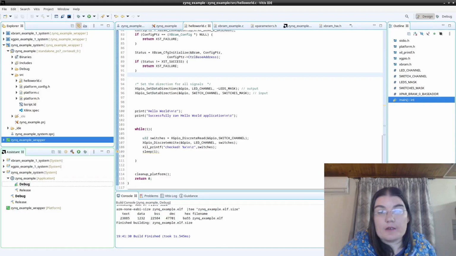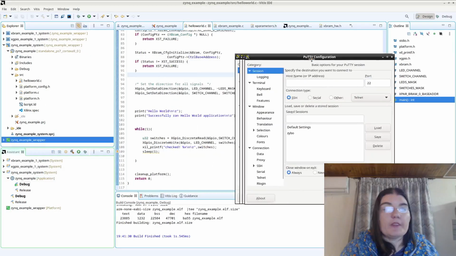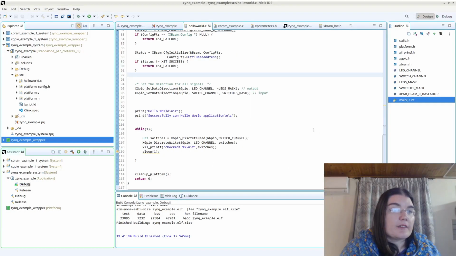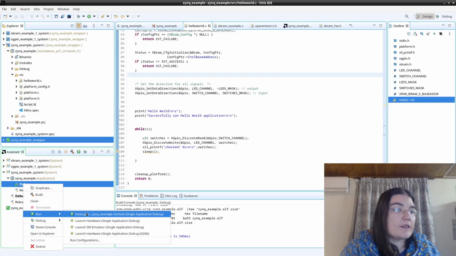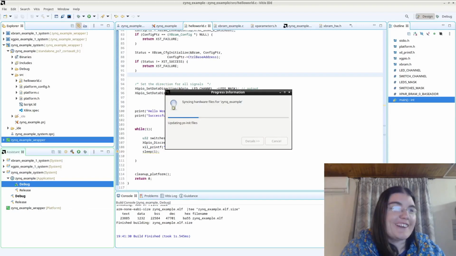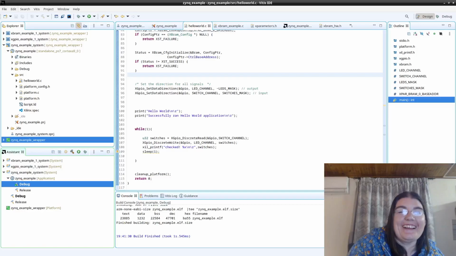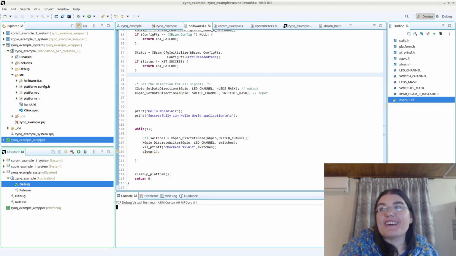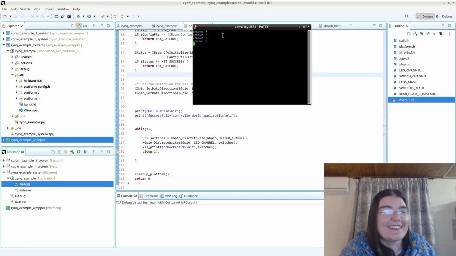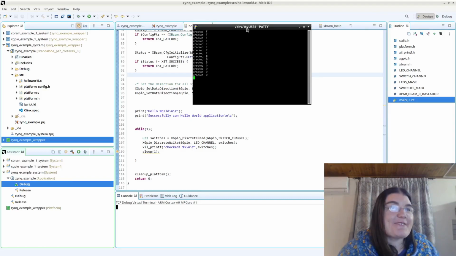I need to open Putty though. There's my Putty. I'm going to open the Zebo board. Okay, there we go. And now we're going to run debugger. Oh, the board's not on. I'm like, why isn't it working? I'm getting errors. It's like Putty's erroring on me. Sorry, Putty. There we go. The board wasn't on. Now it's on. So we can check that it's working from last time. We can turn these switches off, and they go off. And it's working. So this is my code that I put in last time.